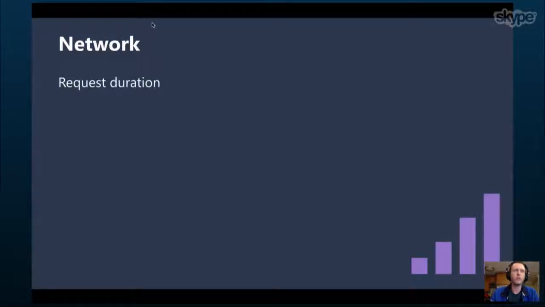So when you make a request out to your server or maybe someone else's server or whatever it is, how long is that request taking? Is it succeeding, or is it failing? Are you having to retry the same requests multiple times, making the user wait and wait and wait just to get that response? Or do you have a high success rate and you only have to make that request once?